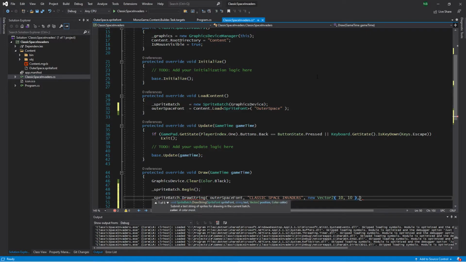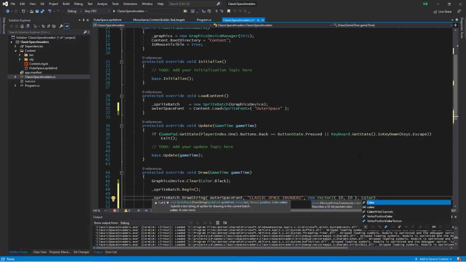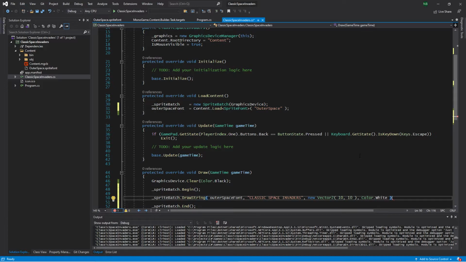Okay, so we now want that to be the color white. Now we notice our last parameter here, when we look here, if I just wiggle my mouse around it, it's a color. So we can type color, it's another class, so we can just go dot and then start typing white, and it's come up, and that's it. That's all we need to do. We've chosen a color for it. We can put any color there, but for now we just have white.